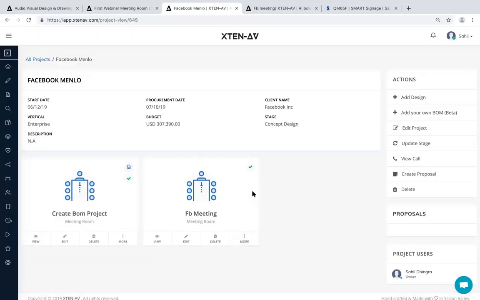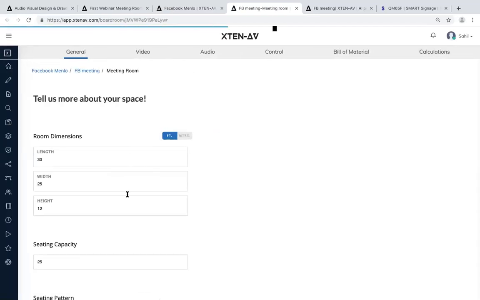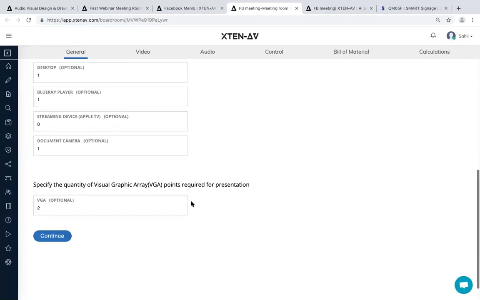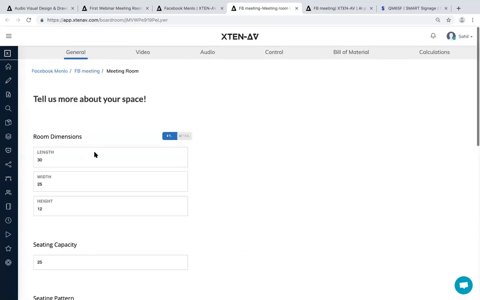All right, so I will go into edit mode of this design, which will take me to that page where we had all the sections, and all my selections, all my answers are saved here. So like I said, in general, you could see everything was saved here.